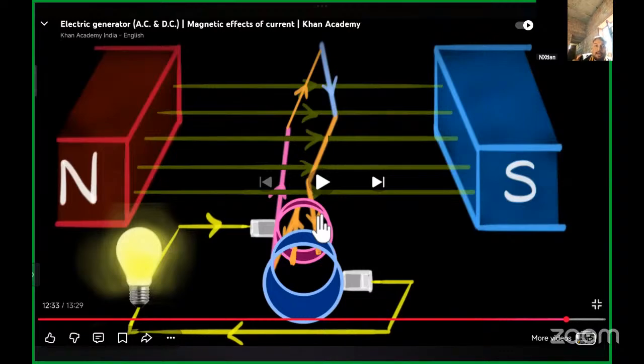The concept is that when a coil is moved in the magnetic field lines, it creates current. That is the main thing. But what is the difference between the AC generator and the DC generator? In the AC generator, we are using rings, and in the DC generator, we are using split rings, so that when the coil moves, the rings also move, and the direction of the current will not change inside the circuit. Did you understand, guys? Yes or no? Yes, sir. Agatha has a doubt?